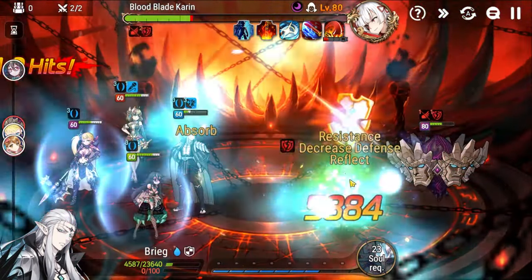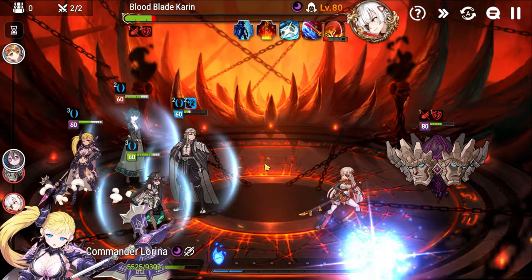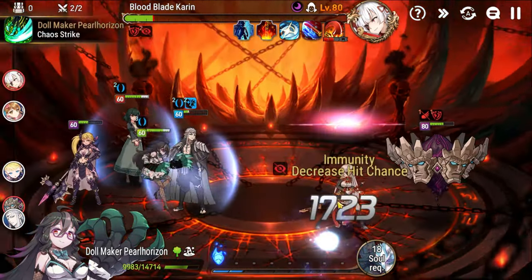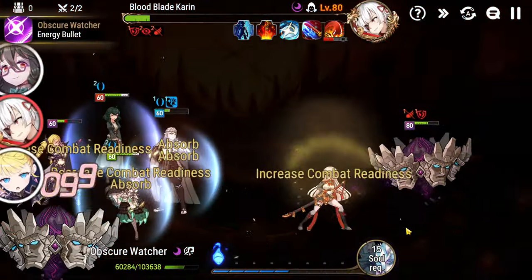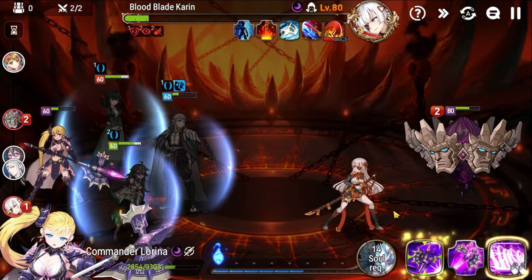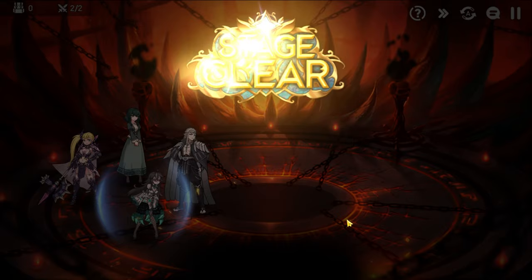Dual attack. Dual attack. Fish for duel. Skill 3. Basic attack. Spiral breakthrough. Hopefully this kills. And she's down. There you go.